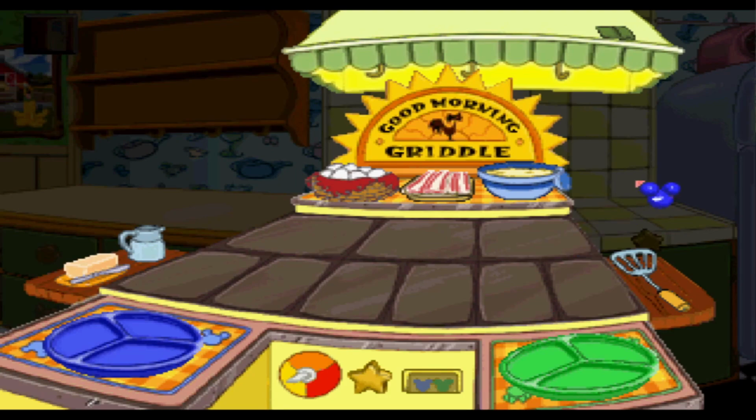The stove is always on, so all you have to do is start cracking and pouring. When one side looks cooked, use your spatula to flip it on the other side. After both sides are cooked, put the food on the plates with the spatula. It can be tricky. You see, if you're not quick enough, things burn.